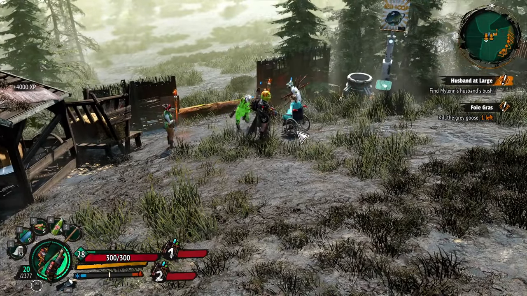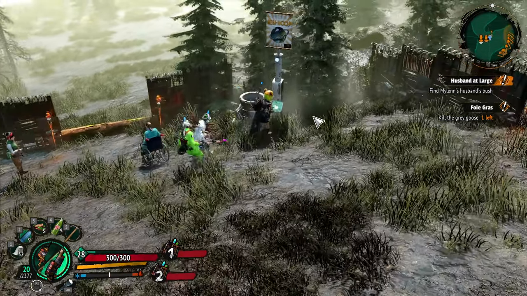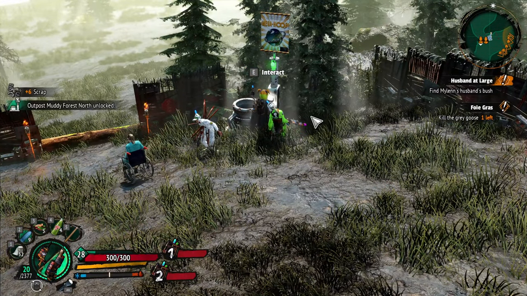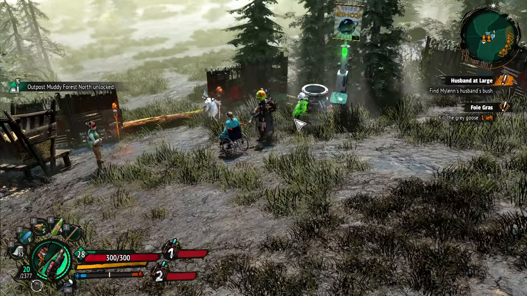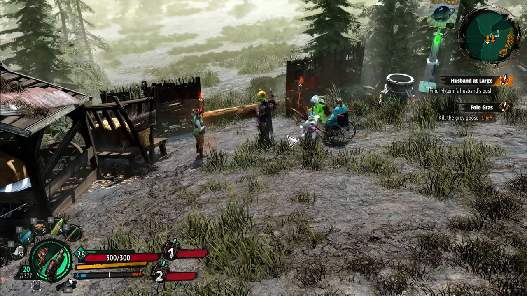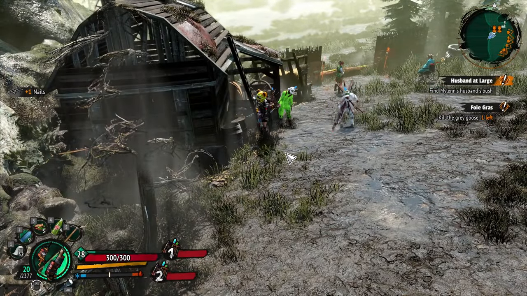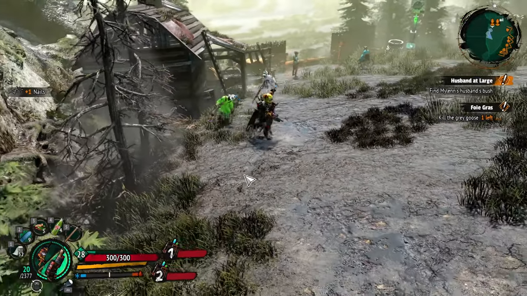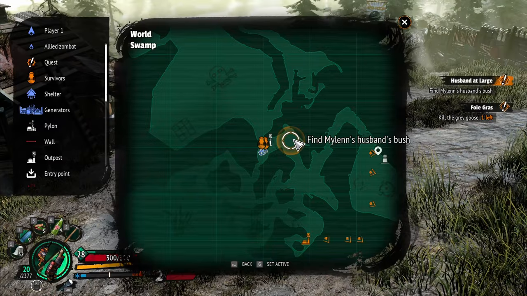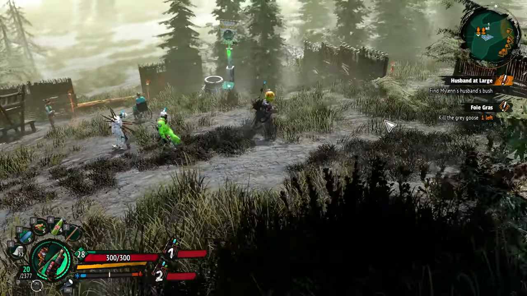That does make sense. How the hell did she get over there? I already rescued her once. Activate this bad boy. Outpost Muddy Forest North unlocked. Anything special in here I should get? What's this? Nails? Alright, let's see. We are going to find Mylene's hub. We're going back the way we came.